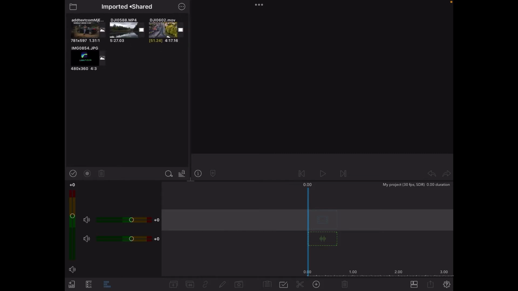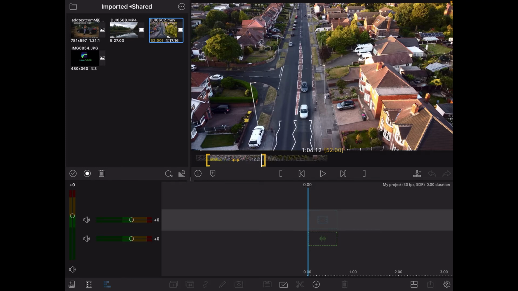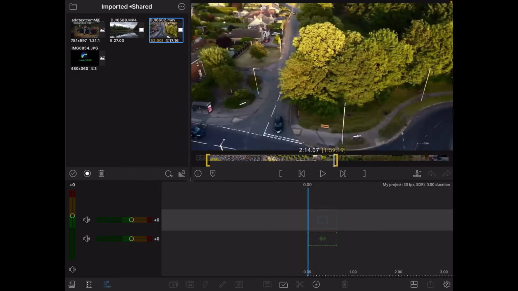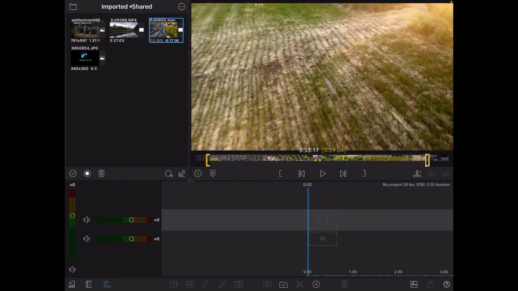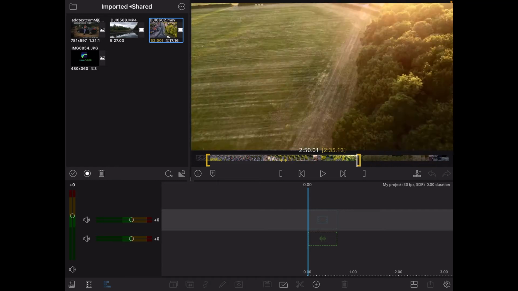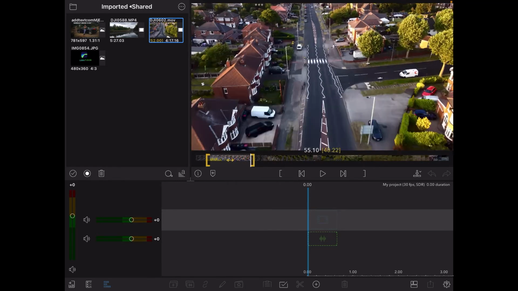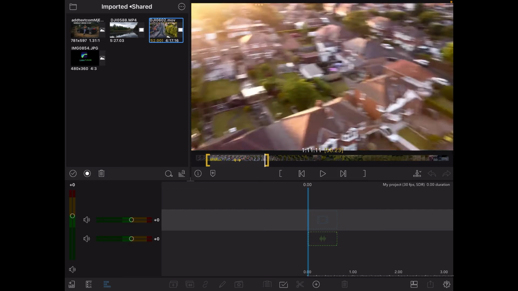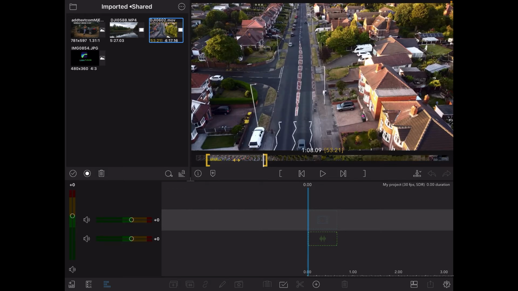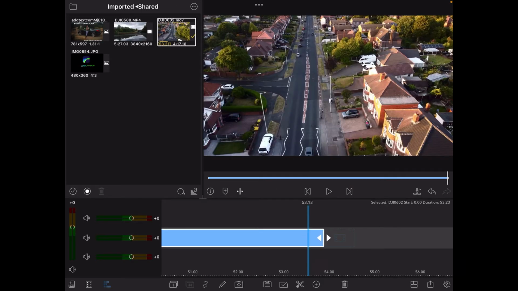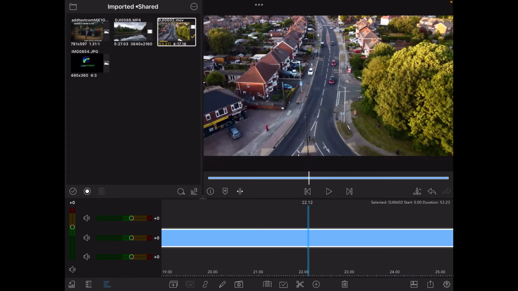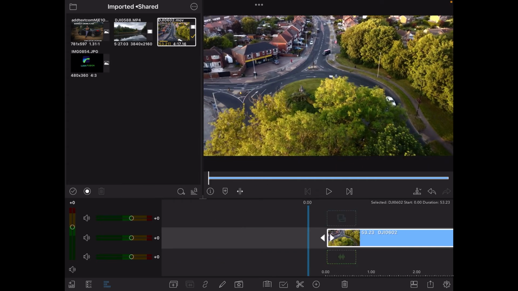Right, so whatever you've got up on your Luma Fusion, I've got this little clip here, what I did earlier. That's just loading up. Now you can see your time bars there. You move that up and down to crop your video to see what part you want to use. Obviously I don't want to use all of this video, so I'm just going to crop it down to say about there. Okay, so all I need to do now is just drag and drop that into my timeline. So that's what I'm going to use. Okay. Let's bring it to the beginning.